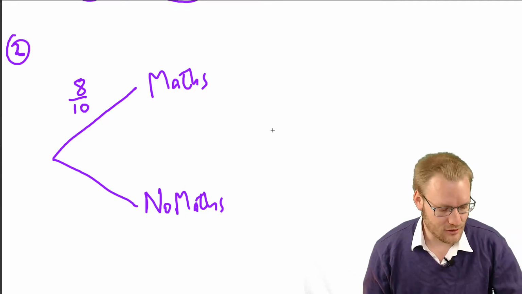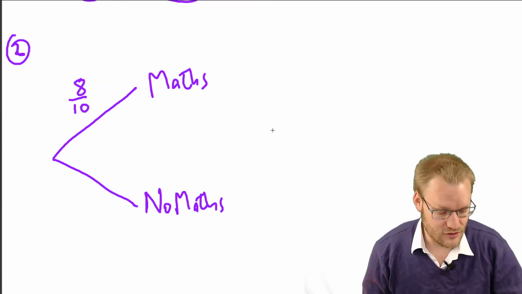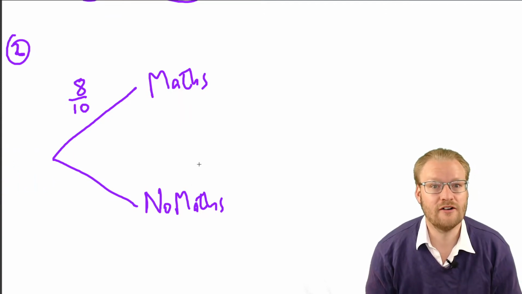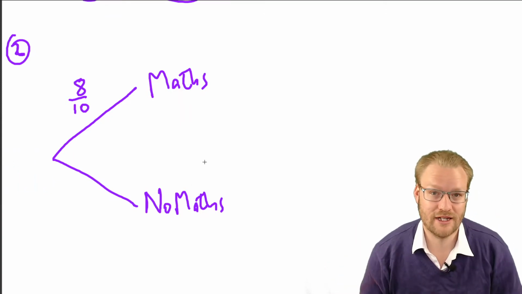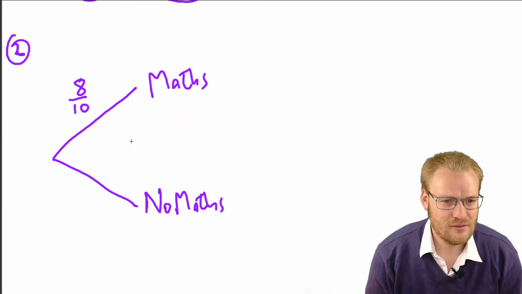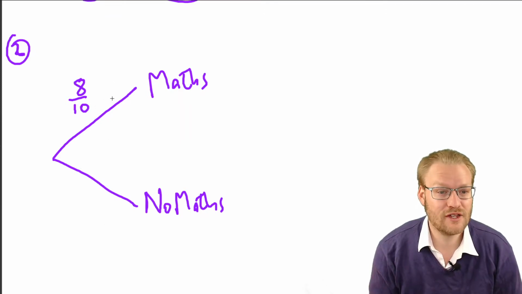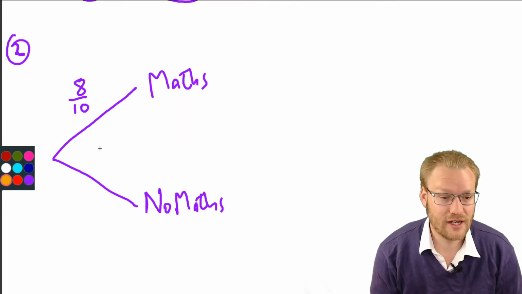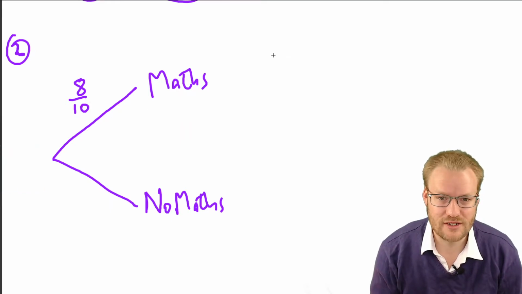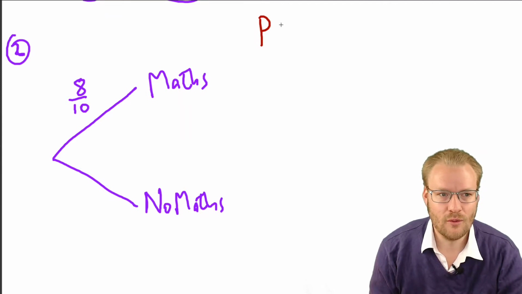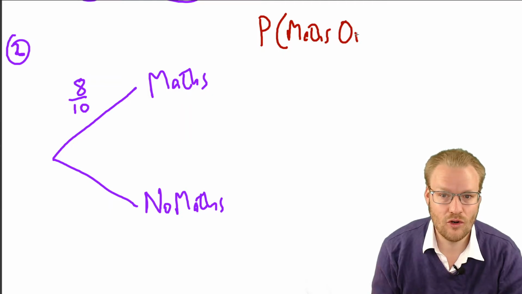Now this isn't a simple coin toss where it's 1 over 2, 1 over 2. What's the probability then of me not doing maths today? Well, how do we work that out? You might say already, okay, well, I know the answer. Well, one of these two things must happen. So let's look at it like we did for our previous question and ask, what's the probability, in fact, let's do it up here, of doing maths or of not doing maths?